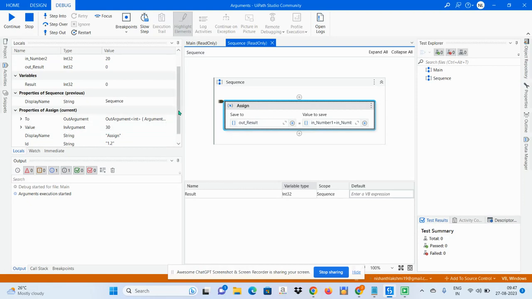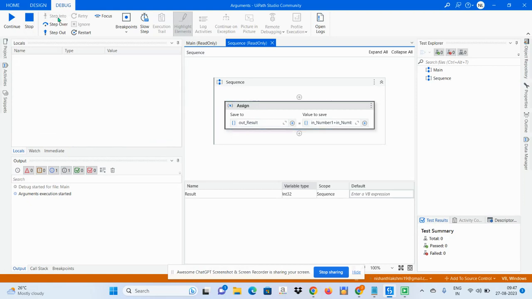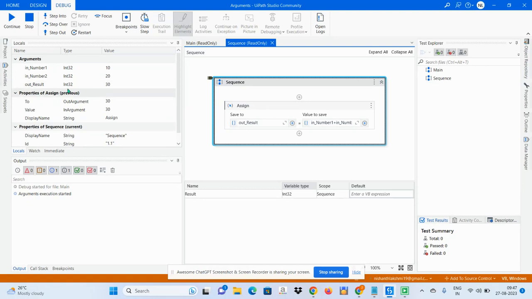Okay, that is clear. If I do step into, you can see the out result value 0 has been overridden by the value 30 because the execution got completed. Till now we are in the sequence.xaml only.